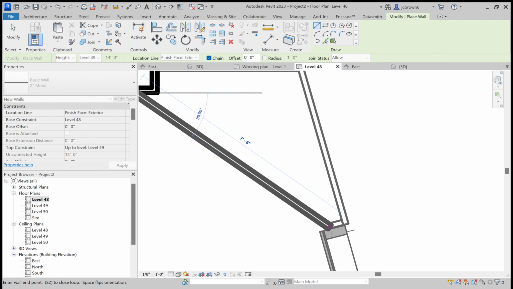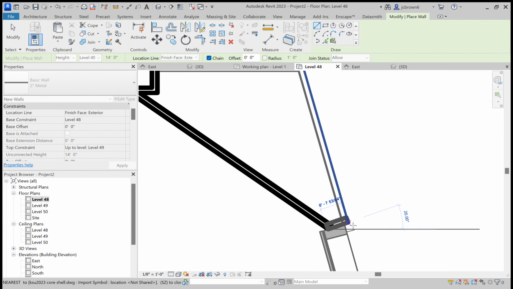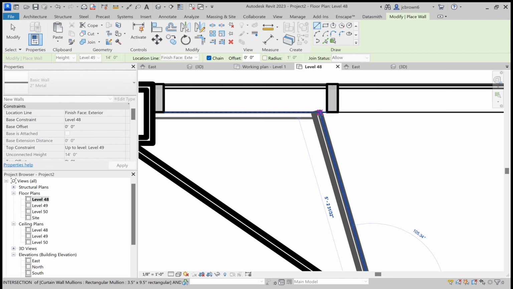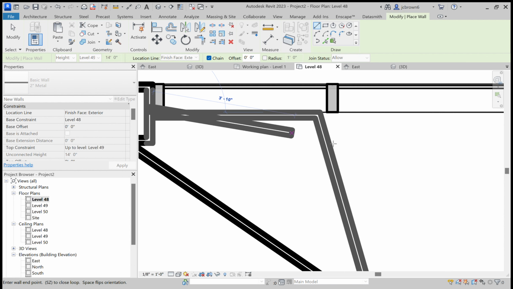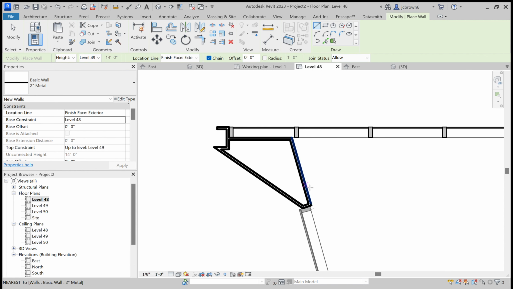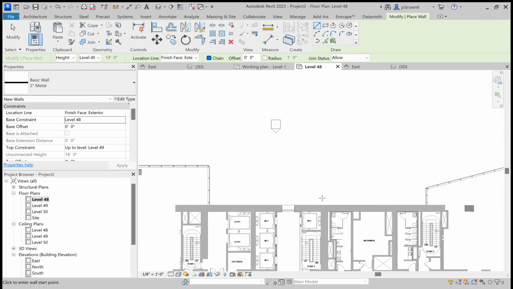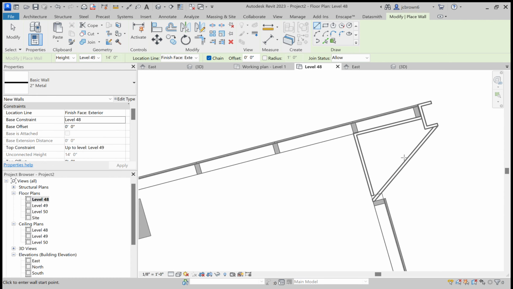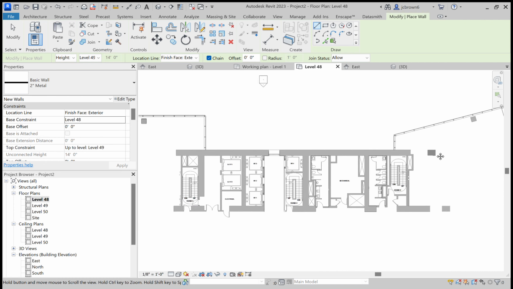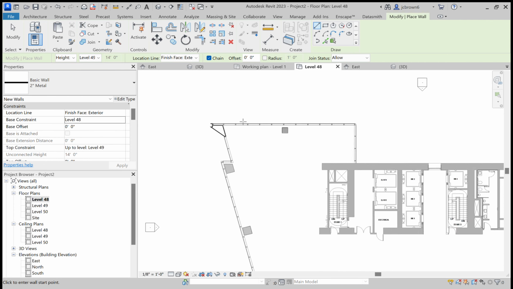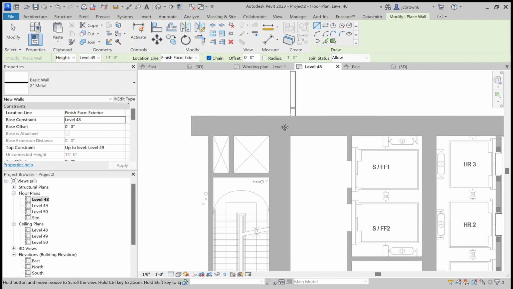and you can always use the space button to flip it. I'm using the space button now to flip sides. I'm using the space button. And then here you go. So now we have that 2-inch steel metal wall that is going to be on both this side and this side. So that will be the wall for that.